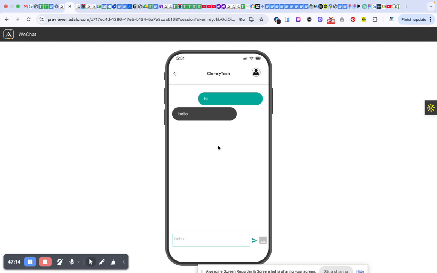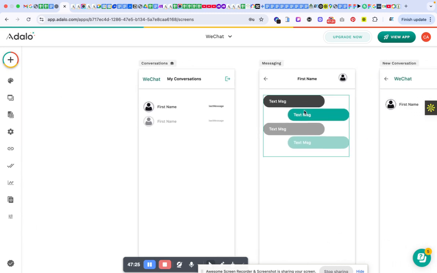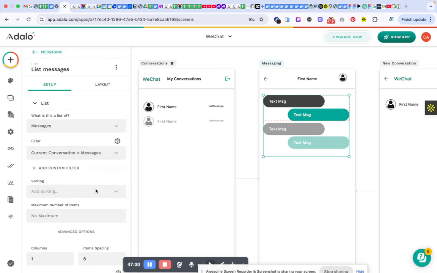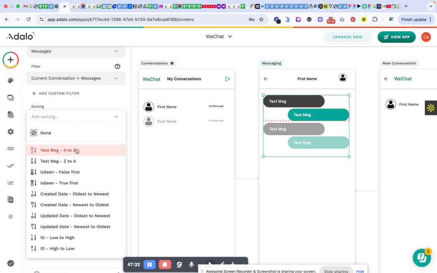Now, one last thing. Now it's showing the new one above, but we might want it to be below. So we have to go to our messages and sort correctly. So how do you want to sort these messages? We can say created date, newest to oldest.